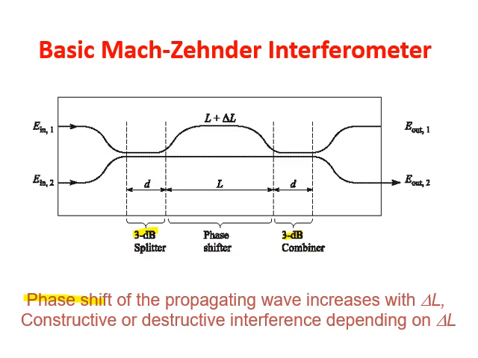So what is that? One line has the extra length, that is delta L, and the other one has L. These two give the wavelength dependent phase shift between the two arms. So there should be a phase shift existing between these two signals. The wavelength is slightly modified with respect to the signals, but it is split here, combined here, and goes back further. So this is a 2 cross 2 Mach-Zehnder interferometer.